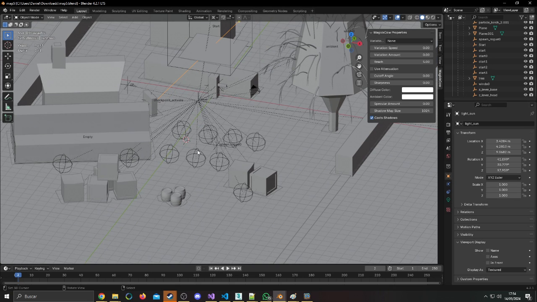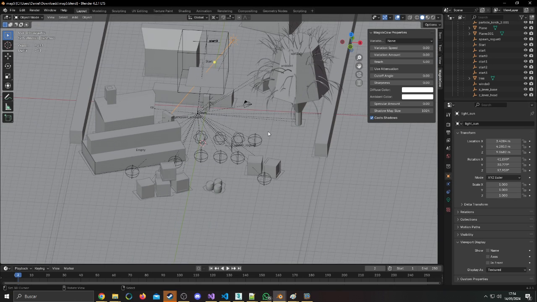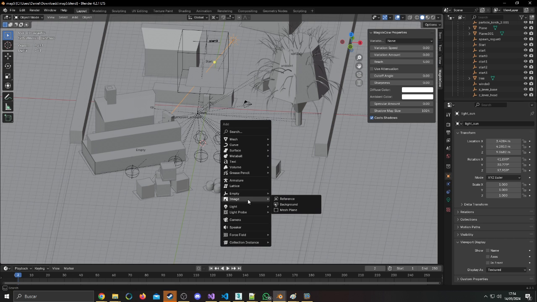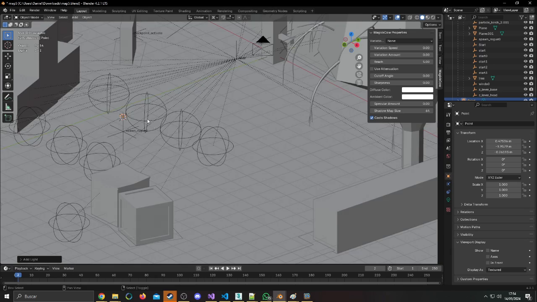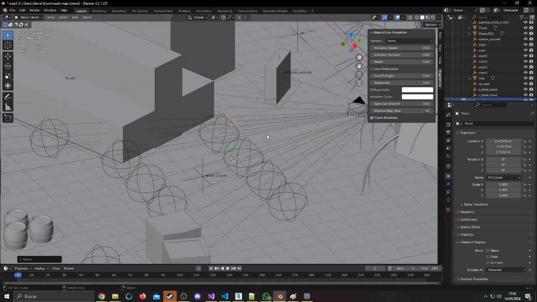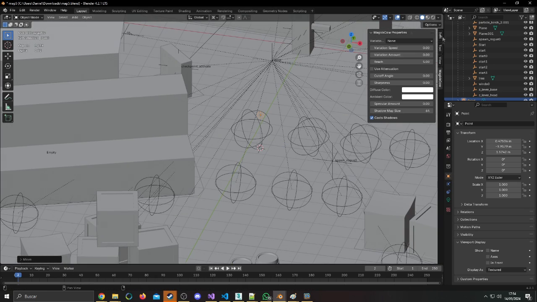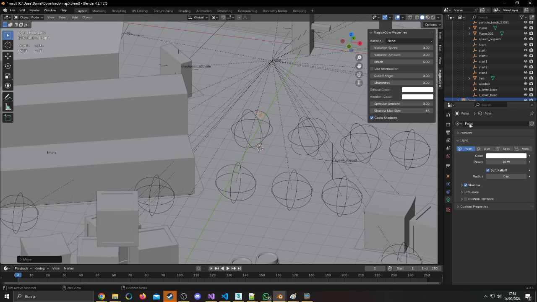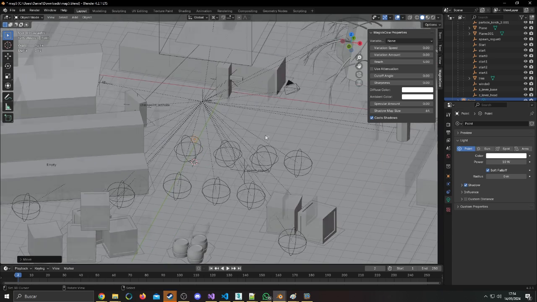So yeah, that's really good, to be honest. That's really nice, because right now if we go ahead and place a point light, we can place a point light in here, and rather than having to go to some sort of setting in here, we can just go ahead and go to the light, and we know that this is a point light, and we can change it to point, sunspot with the default Blender stuff.